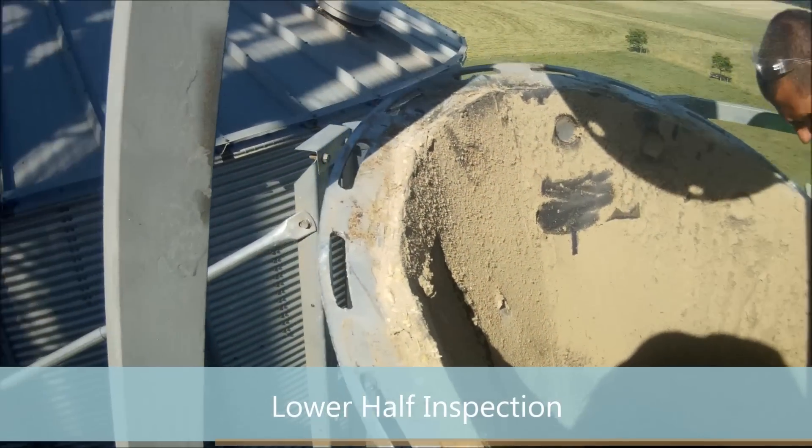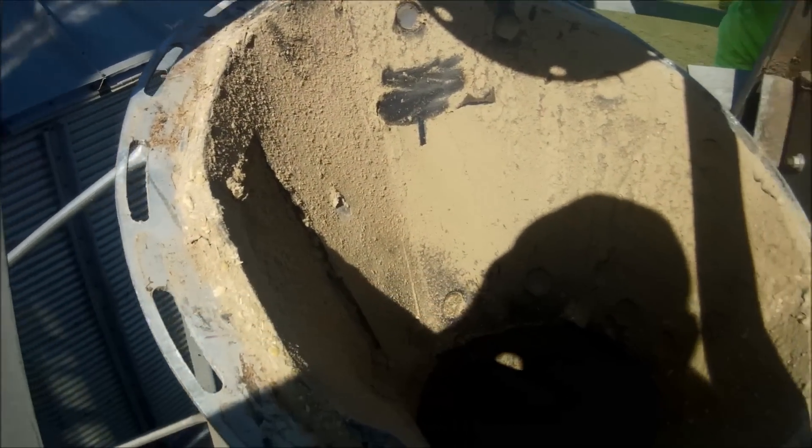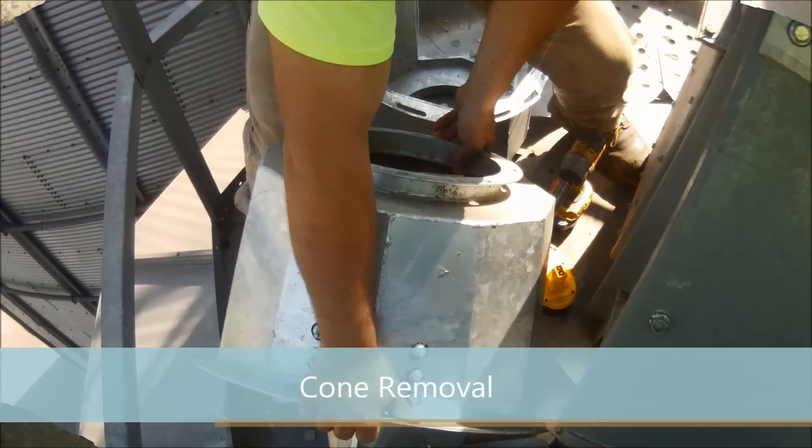So what's the next step, Harry? Well, the next step would be to inspect the lower half, Lloyd. We want to check the same thing. As you can see, we've lined it with rhino hide. We're going to check for signs of wear. Everything looks good, so it looks like we can reuse it.